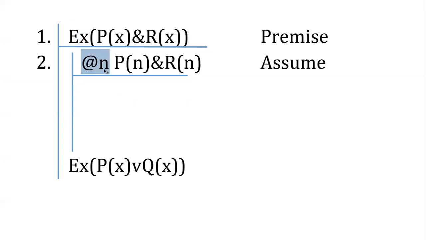So when you do existential EElim, you first declare an arbitrary name like n, as long as you haven't used n somewhere else in your proof. Then you put a space. So there's exactly one space here. Now, I know that you never put a space inside sentences of FOL, but this whole thing is doing two things at once. This whole thing is not a sentence of FOL. In fact, this is declaring that n is arbitrary. And then this thing after the space, that is my sentence of FOL. This does have to obey all the syntax of FOL formulas.